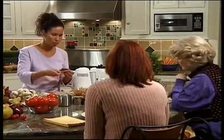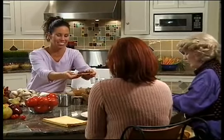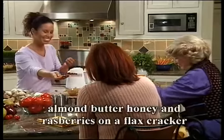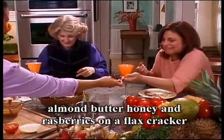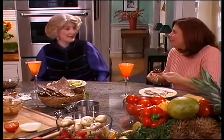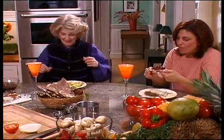You've got to try this one if you want to split it. Oh my! I'm still really trying to make myself like it, my taste buds. Here. It's just that one was just peanut butter and honey. Go ahead. Raspberries. Look how beautiful too.